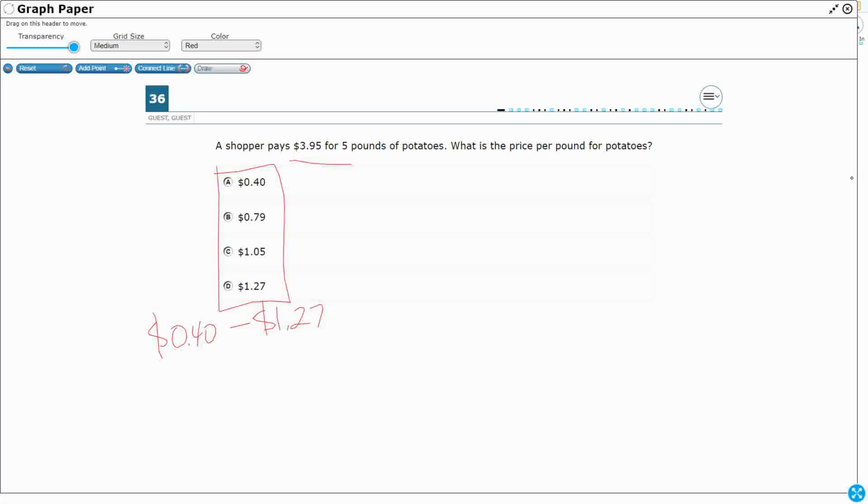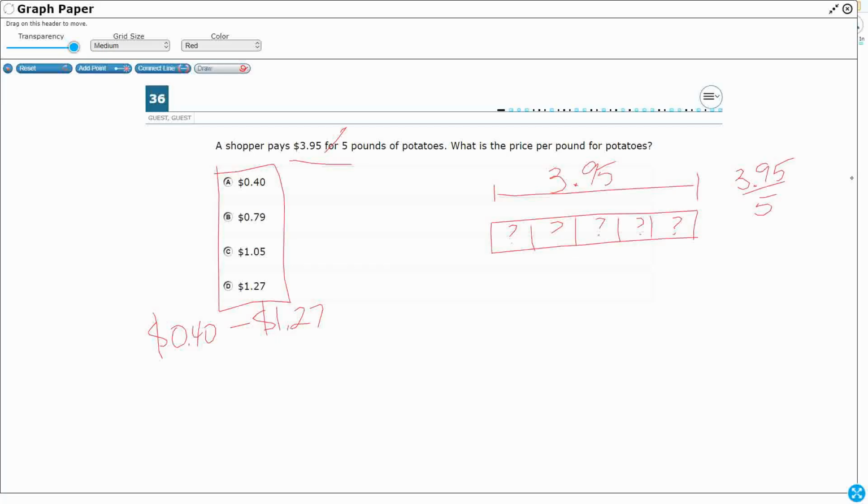So the problem sets itself up to make us think, you know what, we are going to need to divide this. We've got this 395. Let's make a strip diagram here to kind of represent it. So we've got our 395, and we're going to split this up into 5 sections. They're each going to be equal sections, and we're looking for the price per pound. So each of these little boxes represents a pound. That's our visual representation saying we need to take our 395 and divide that by 5.